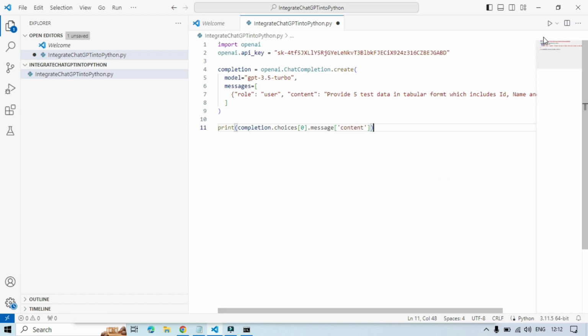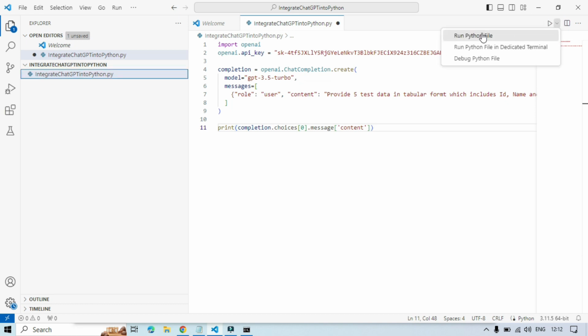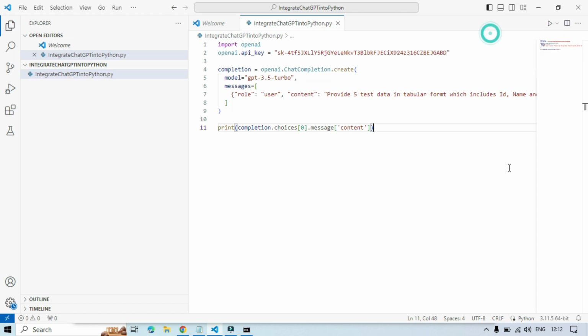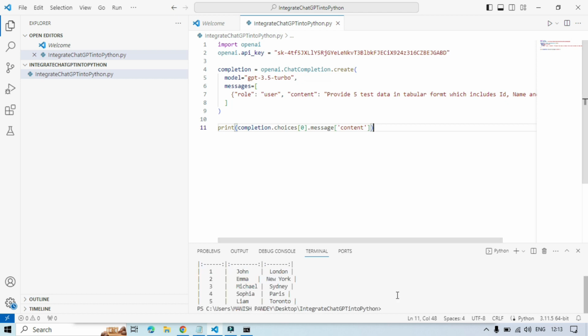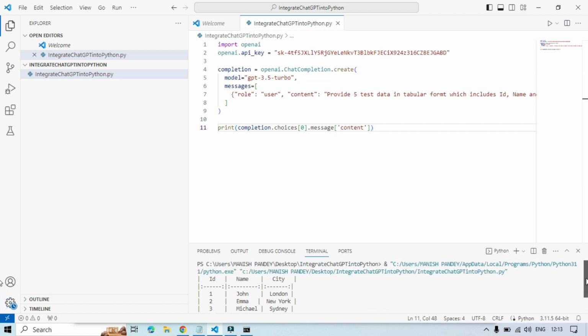Now you need to click on run Python file. You can directly click here, or you can click on this drop down and then click on run Python file. Just click on this. And now you can see here we have got the response from the GPT model, from ChatGPT.